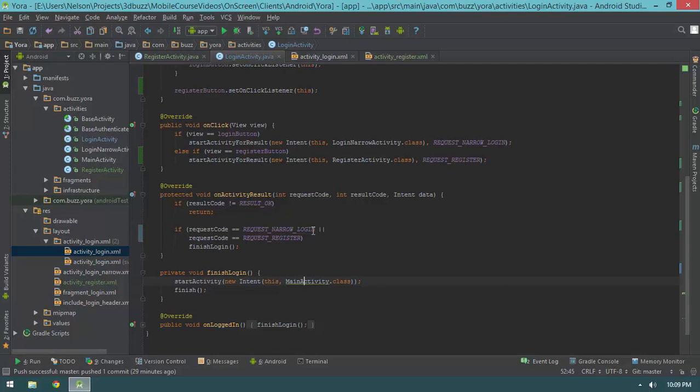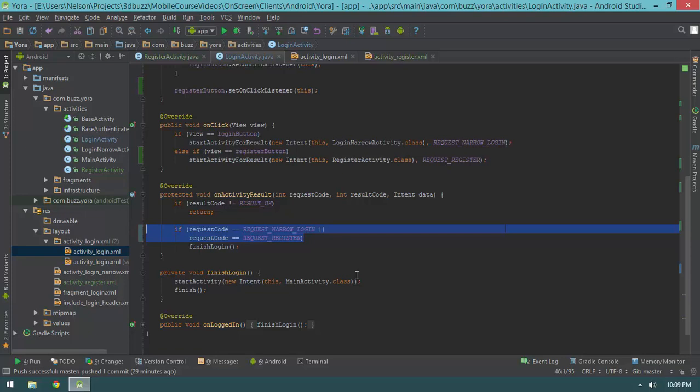Note that I did do a line break here. The reason is that we're going to be adding more request codes to this if statement, so I want to preemptively format it in a way that would be conducive to a very long line. You might also be wondering, if all of your start activity for results do the same thing, why do you even have an if statement? The answer is for correctness.